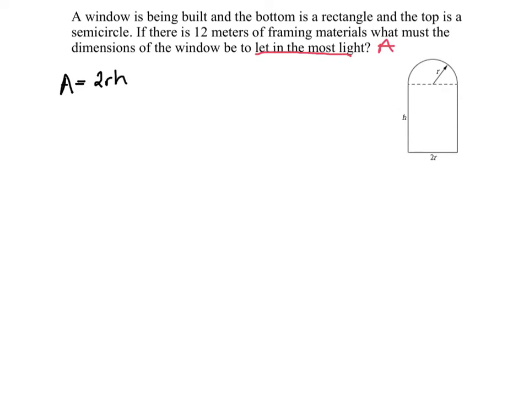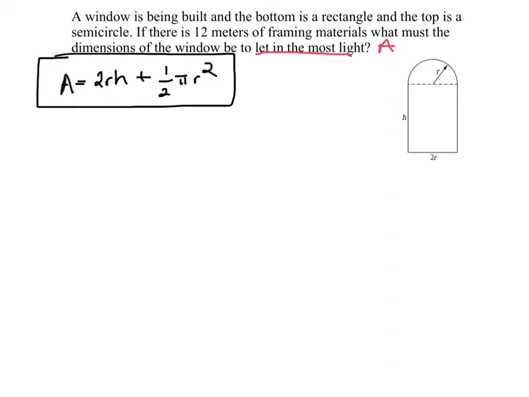And again, if you're wondering how I drew the picture here, the radius is r, so the rectangle, this whole thing would be 2r. Okay? And area of a circle, of course, is pi r squared, but it's only half of the circle. It's just a semicircle, so I'll just put plus 1/2 pi r squared. So this right here is my optimization equation.